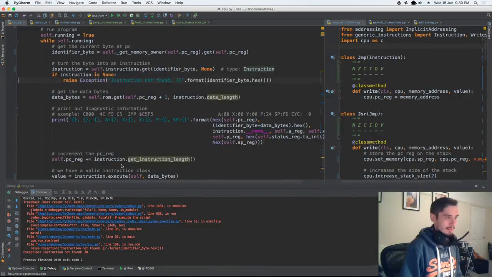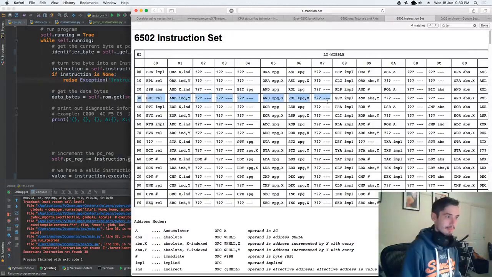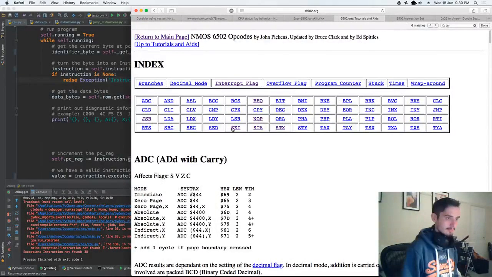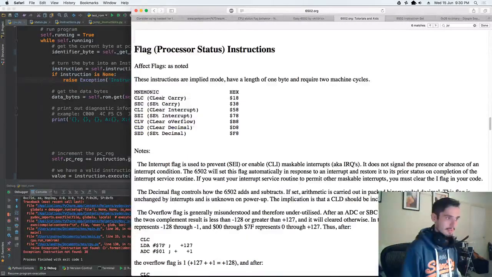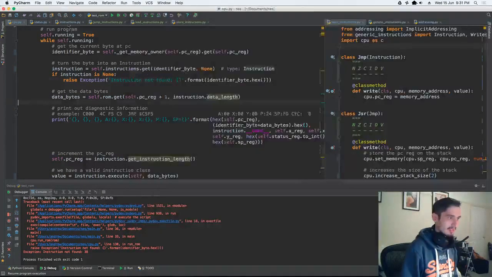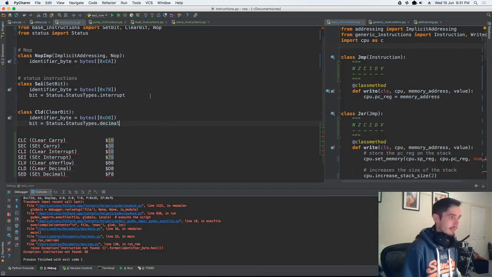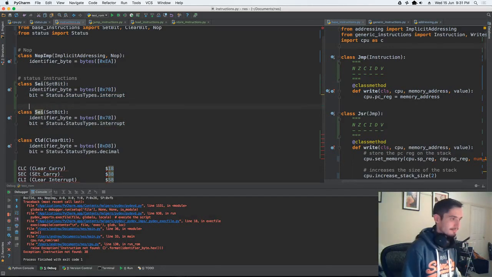Alright, instruction not found. 38, SEC implicit. Yep, so let's set all these set and clear things as well. So status instructions. So we've got SEI. We also need an SEC, which is going to be 38, and it's going to set the carry bit.